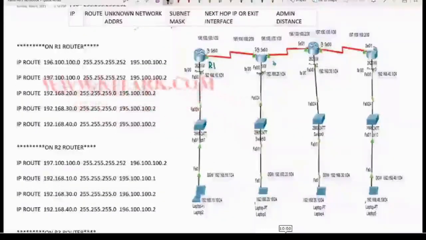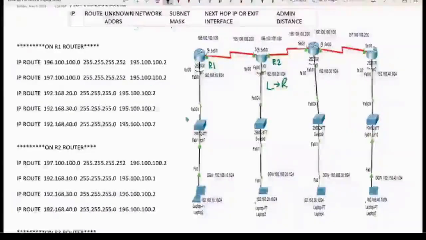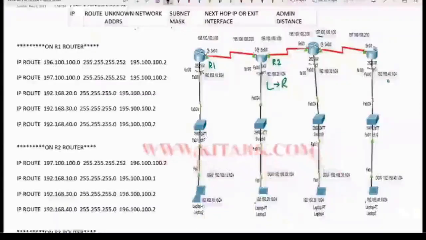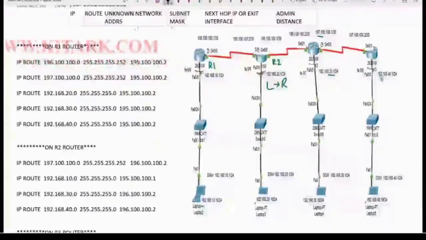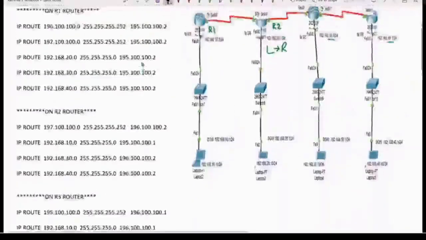Now let's move on to router R2. As I already explained, left to right, you need to check what the unknown networks are first. You can see the 197.100.100 network is going to be an unknown network, and the 192.168.30 and 40 networks. All these 3 are on the right side of router R2.